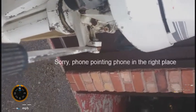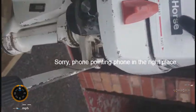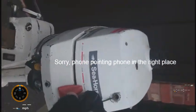See, the choke actually operates this choke butterfly in there, which is pretty straightforward. So I'll leave it open for now, I think. You can see how it goes. Okay, let's give it a go.